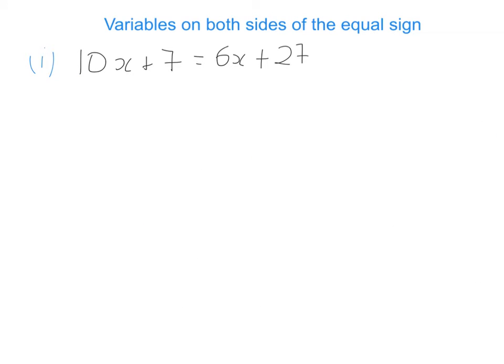The next example is when we have variables on both sides of the equal sign. Instead of having a letter on just the left or right side, you have them on both sides. We need to do a little extra work before removing terms around the letter. We only want the letter on one side of the equation. It doesn't matter which side you choose. I would generally recommend getting rid of the smaller number so you're left with a positive answer, but it doesn't matter — you'll still get the same answer.